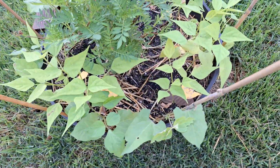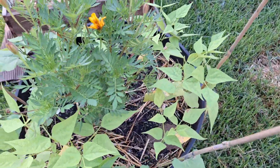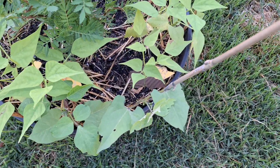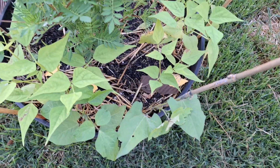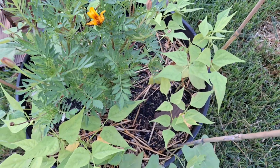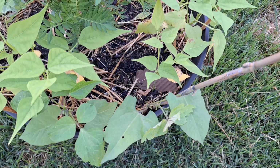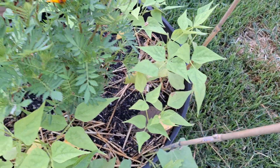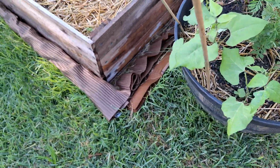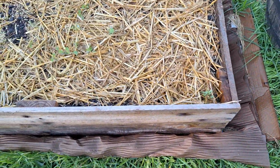So here's my beans. Looks like they need food, so I am gonna feed today before I go in. Anything with yellowing leaves and things like that, I'm just gonna feed them today. And this is another marigold that I moved into the center, companion planting, and I got my beans. I dropped a lot of beans in here. Check out that little short video that I put out about it about a month ago.